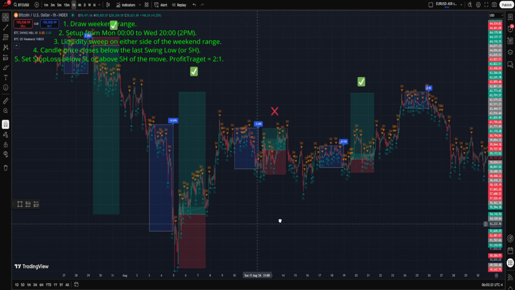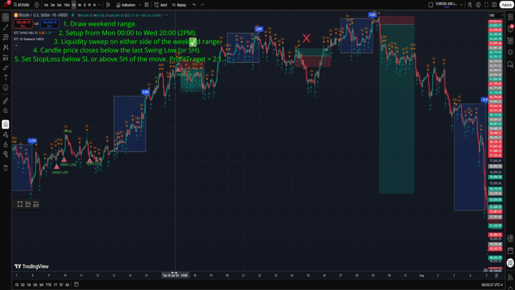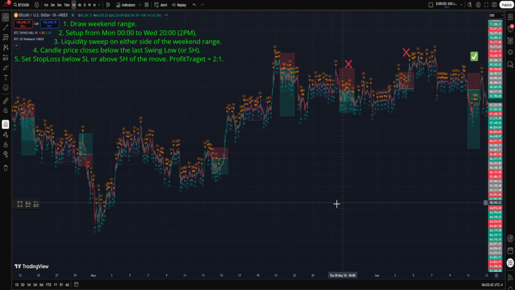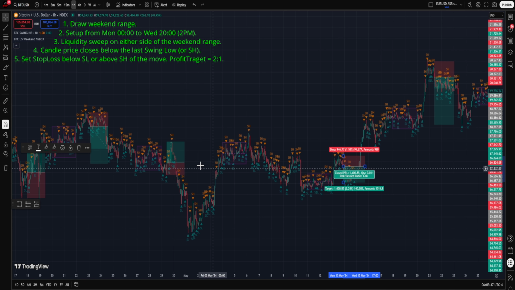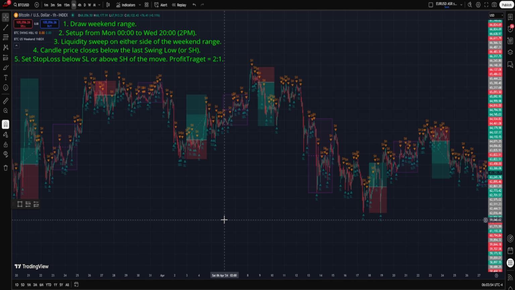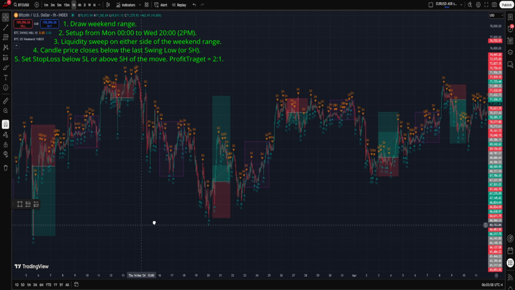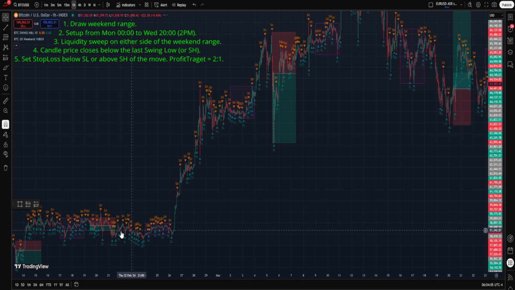I trade this system as a set and forget with a 2-to-1 risk to reward ratio, risking 1% of my account per entry. After hitting the main target, I move my stop loss to break even and manage the remaining position, about 0.2% of the account, by trailing it behind swing highs or swing lows to maximize profits. This approach has given me peace of mind and allowed me to achieve a 37% profit over the last year.